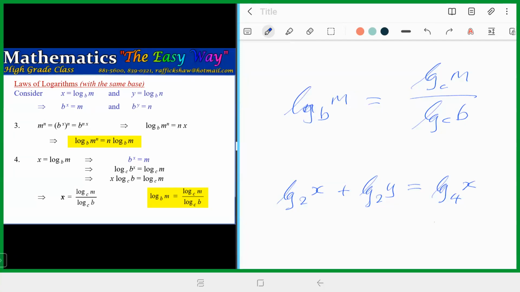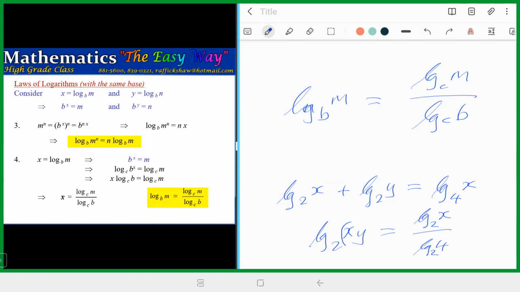Okay, you know the laws that we have in the first 3 lines that you want to use to simplify an expression. You want to bring everything to the same base. So I can put these 2 together using the first law, and this will become the log to base 2 of xy. And then this one now, I'm going to put log of x over log of 4, and then I put the 2 of them to base 2 now. See that? Then we have everything to base 2. So what happens to the y?